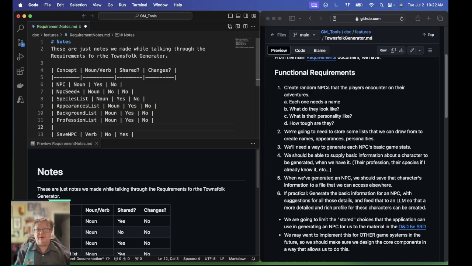What other lists do we have? Names, list, that's a noun. Is it shared? Yes. Does it change? No.